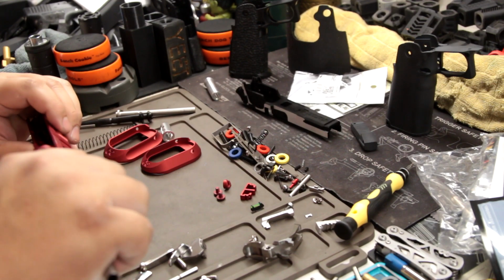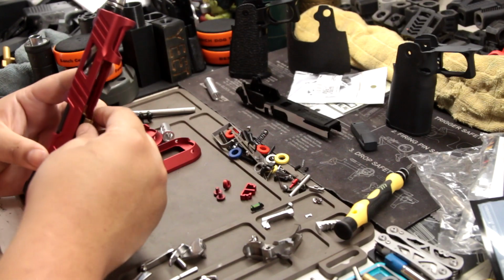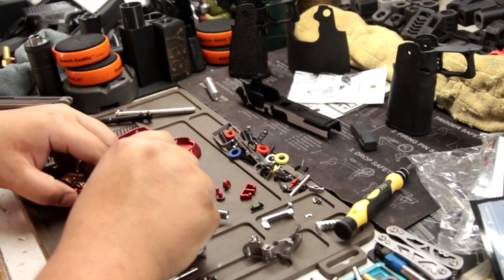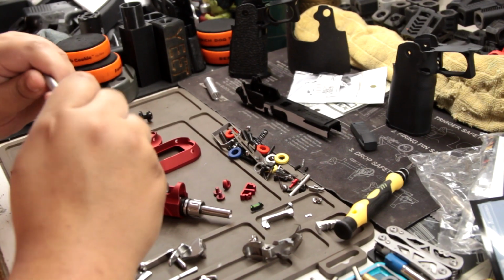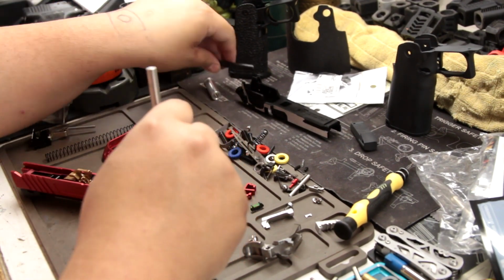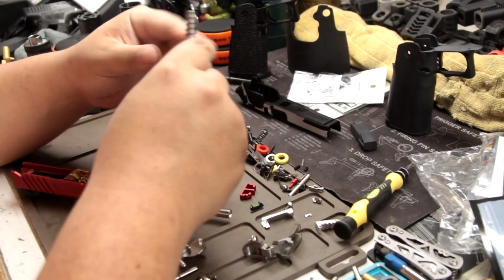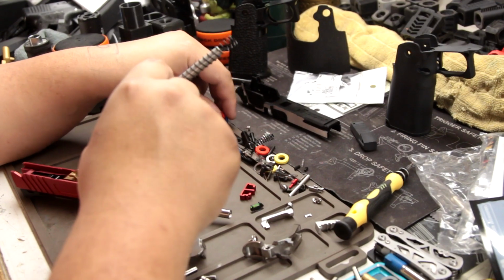Got brass hop up. Love these brass hop ups. He's got 2 guide rods. I'll see what he wants. I can't remember. It's been so long. I remember the 4.3 guide plug because someone in the comments said, why is he using a 4.3 guide plug? It's just to put more short stroke in, guys.